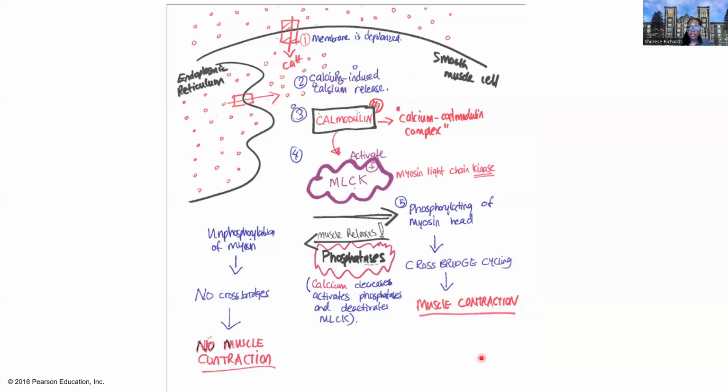Okay. And this is just the schematic that I drew out, same events that are happening, but I'll share this just in case you want to practice going over the events here. Really important to think about how this complex is formed only when calcium is present. So calmodulin is floating around in these smooth muscle cells, but it's not activated until calcium binds to it. And then it can activate the enzyme, myosin light chain kinase, and then we can have phosphorylation, cross-bridge cycling, and contraction.